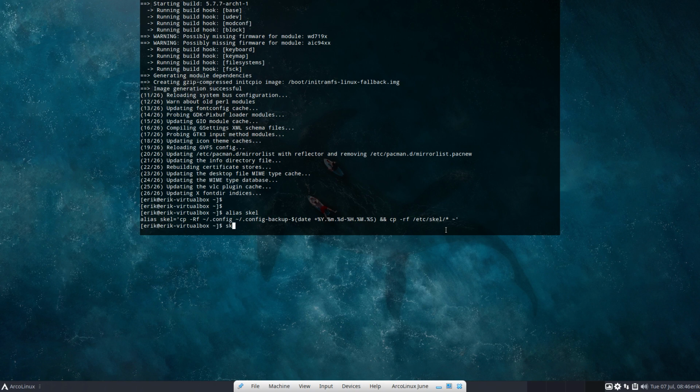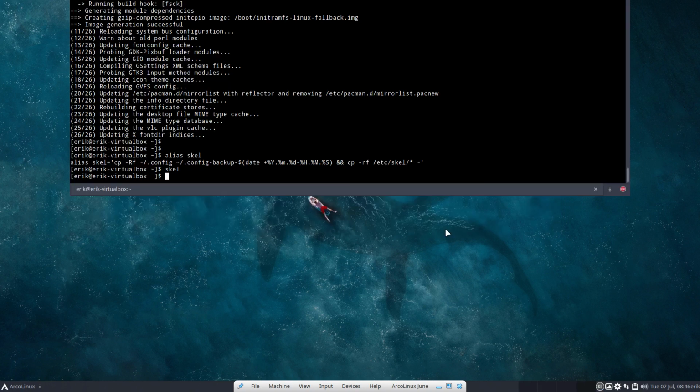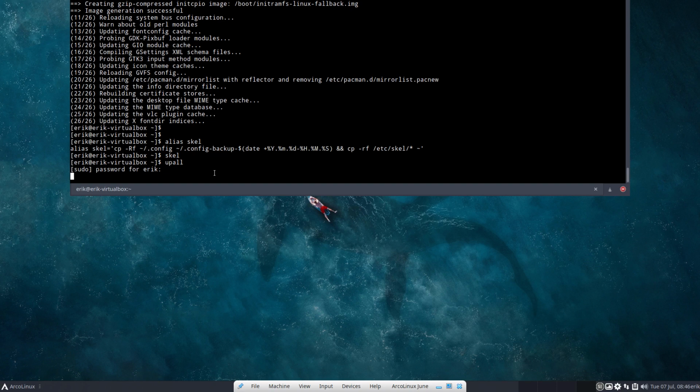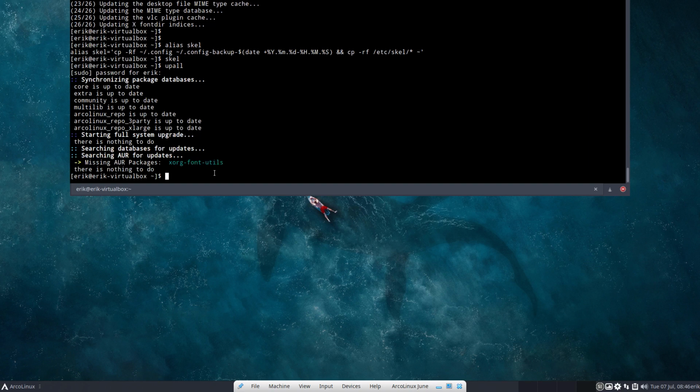Okay, so skel, the design switches a little bit, nothing we can do about that. That's XFCE 4 terminal says, oh, what's going on, right? Because his settings have been overwritten. And then last thing is up all. If you do this, maybe you have installed more stuff that's coming from the AUR, right?